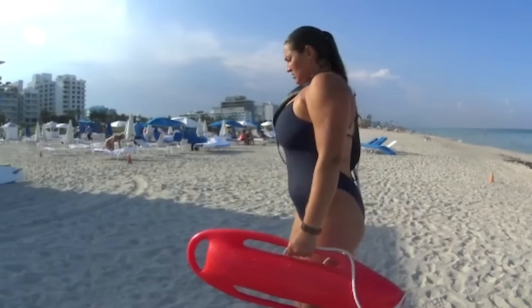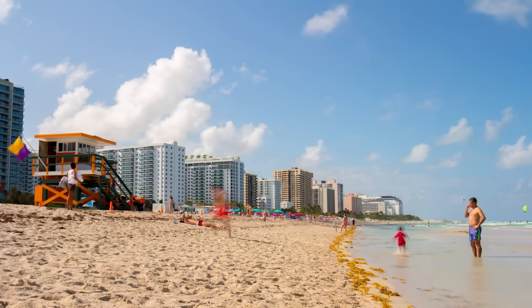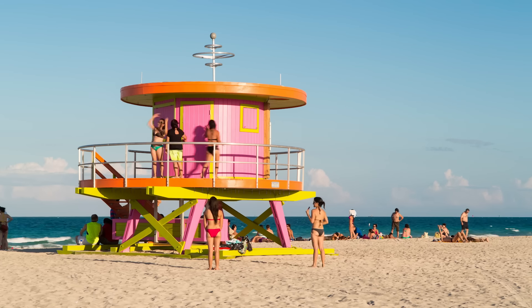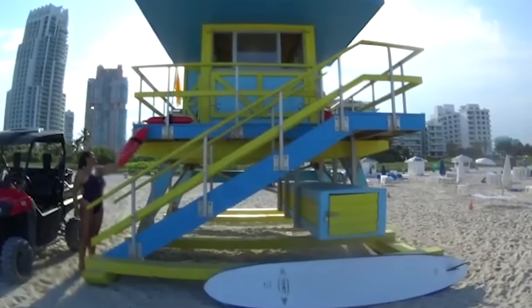There are a lot of myths, just because of Baywatch and other shows like The Sandlot. A lot of people think most lifeguard jobs are seasonal — just college kids looking for a summer job. In South Florida, specifically Miami Beach, we have the luxury of great weather all year round, which means people in the ocean all year round. Some people don't even understand that there are lifeguards. They come up to my tower and ask me to rent an umbrella. I do have a lot of overeager tourists — most of them mean well, they want to take pictures. But I do have to remind them: my tower is my office and my equipment is the tools I use to save lives, so please don't stand on my stairs — I prefer not tackling people as I run out for a rescue.